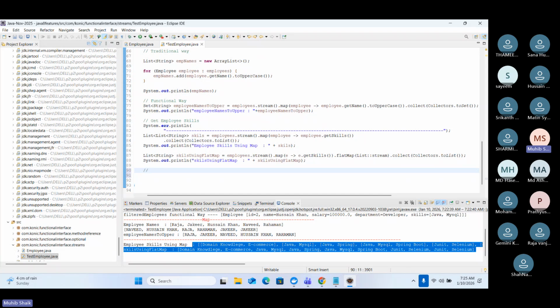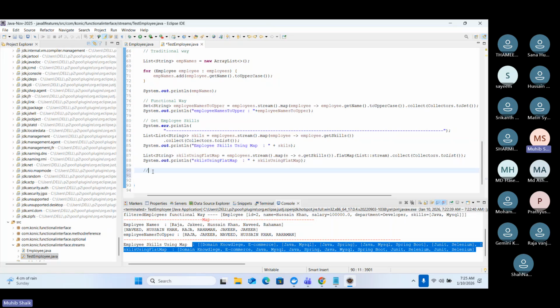And remaining we have intermediate operations, distinct, sorted, those things we have. So we'll discuss those methods in tomorrow's class. Today I will tell you some methods about the terminal operation.